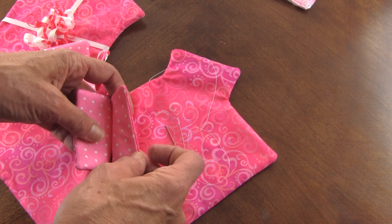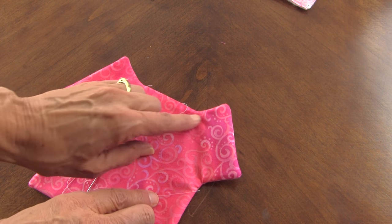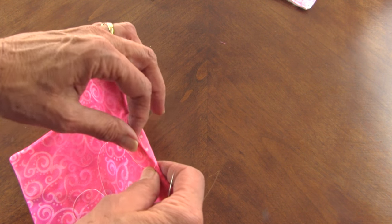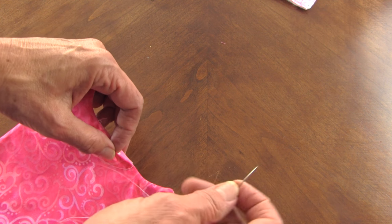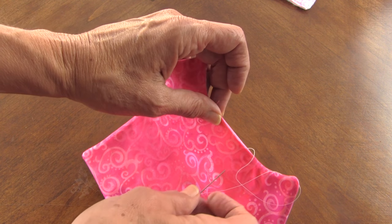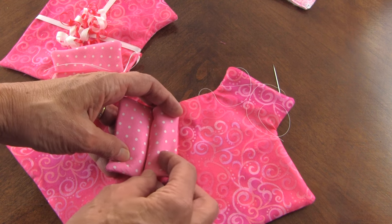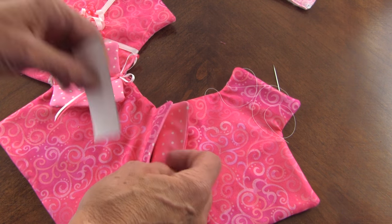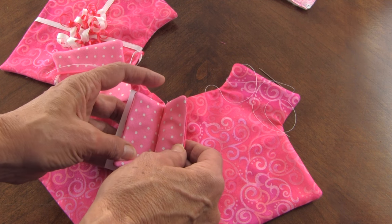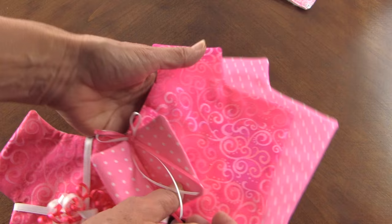Do that with all six of them. Then take two together - the side that goes together will be the small package. When it's turned right side out, press it, and if the sides bow in a little bit on these small packages, pull them out, straighten them, and heat set it. Turn under the opening and press it so it's nice and straight, then with a single thread go back and forth so it doesn't show on the outside but closes that opening. Once you've done this six times, put two sides together - the side that goes together will be the small package - mark exactly where that line is for the seam, stack them together all the way around, and sew on that seam. Then it will open up - press it.